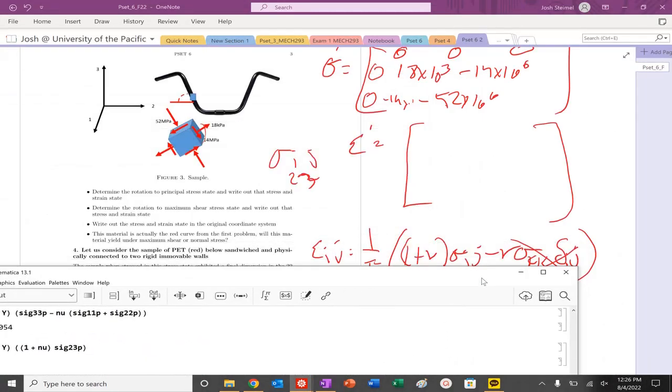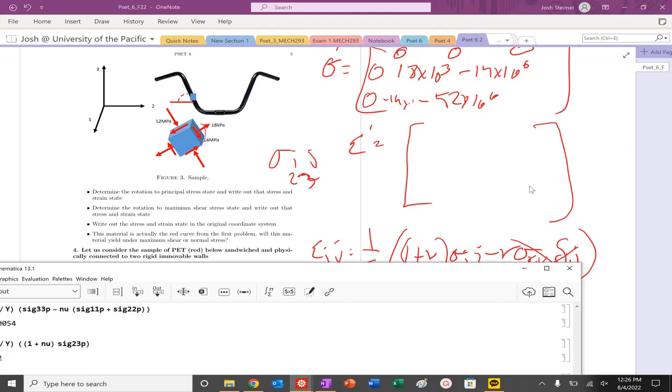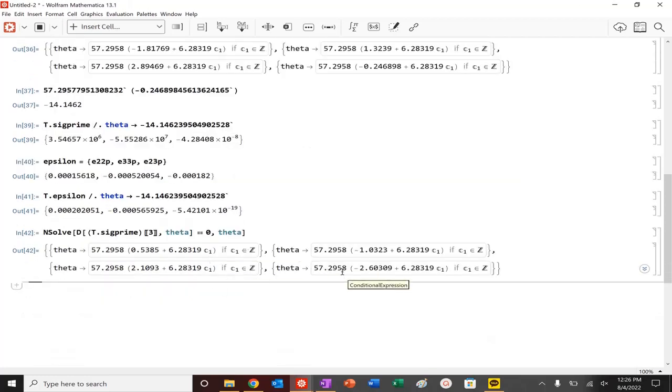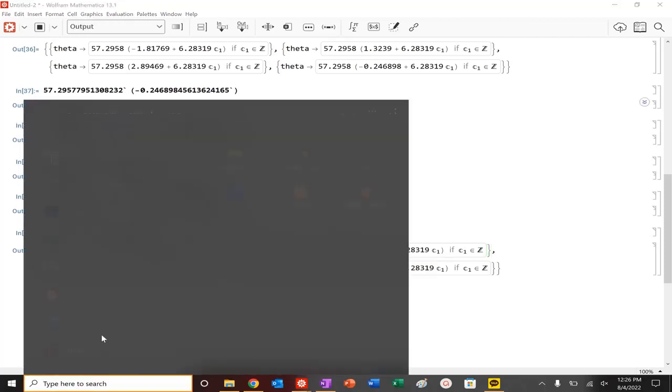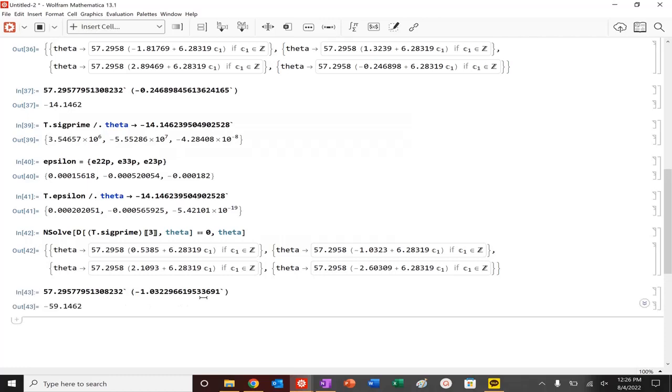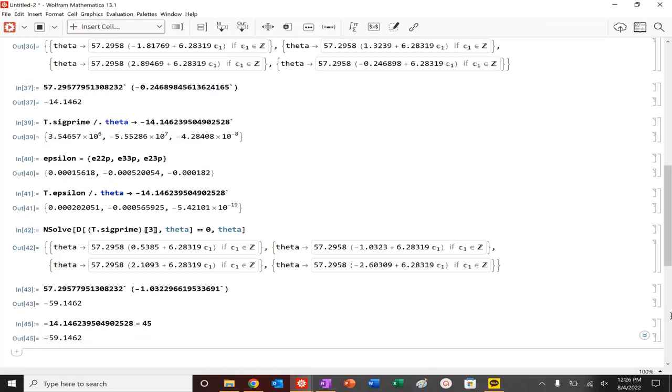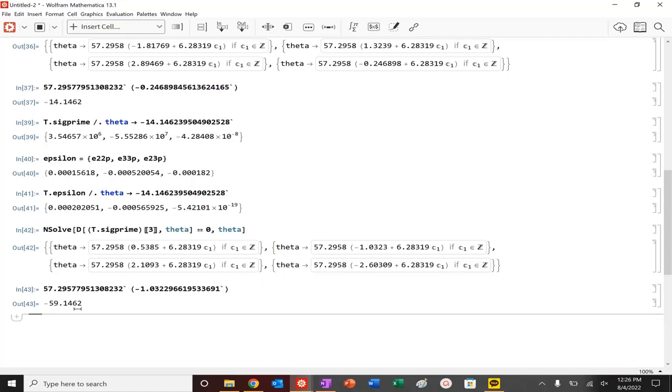So that's it. What about the maximum shear stress state? If I want to maximize my shear, all I'm going to do is take the derivative of this third equation with respect to theta, and then solve. And when I pull that out, I can see this equation right here. So to get to my maximum shear, it should be an additional 45 degrees clockwise from this, but let's prove it. It's always nice to prove things. So if I did this, minus 45. Oops, just like that. Yep, that's correct.